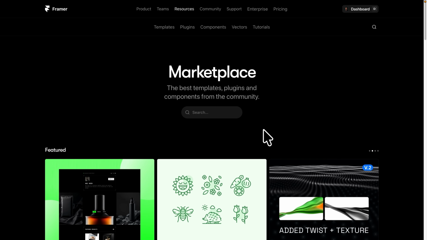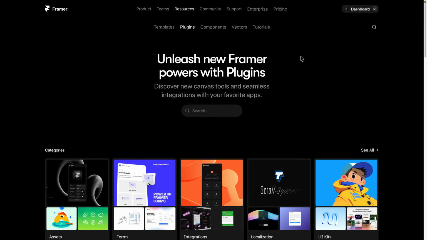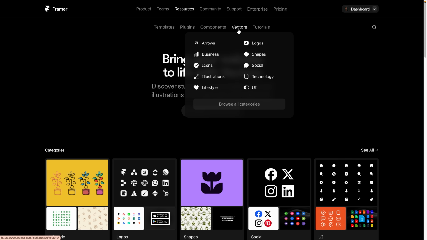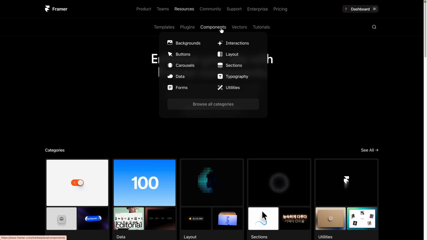Now this next feature is the thing that I think I'm the most excited to show you in this video. It's called an expanding article stack, and it's the kind of interaction that makes a travel blog feel premium, editorial, like a publication rather than a template. Yep, here's the Framer marketplace. So this is searchable by category: templates, plugins, components, vectors, and tutorials. The community builds and shares components here. Most of them are free, and they're all production ready and built specifically for Framer projects.